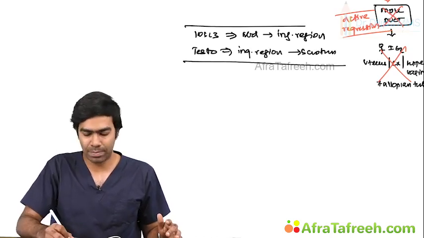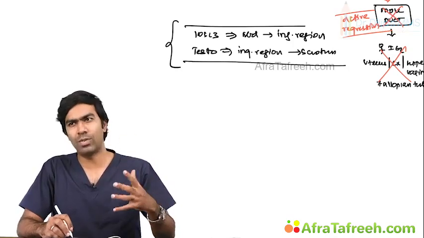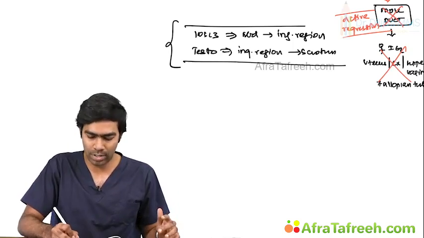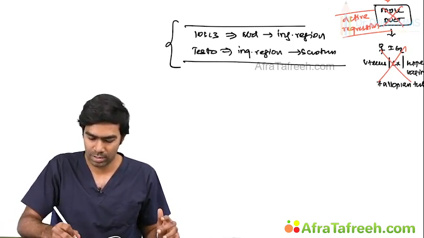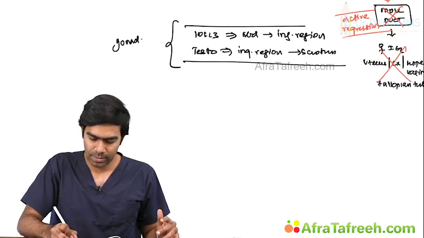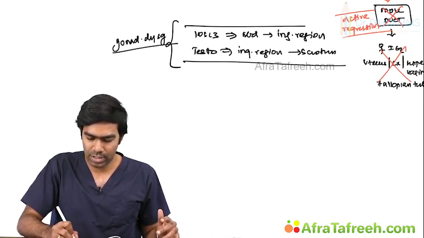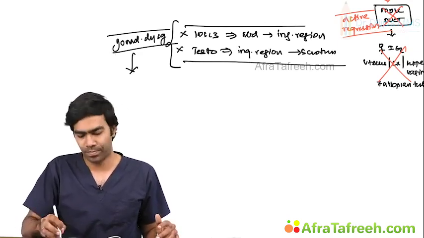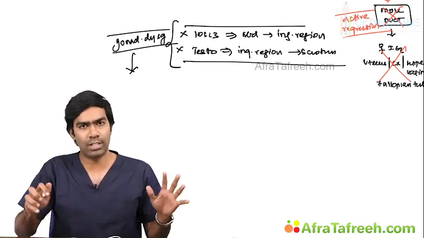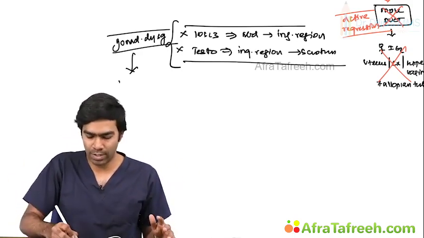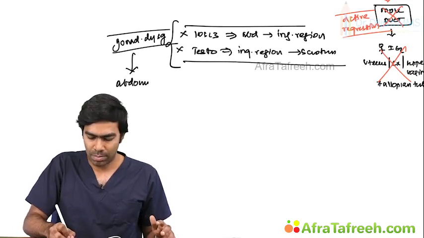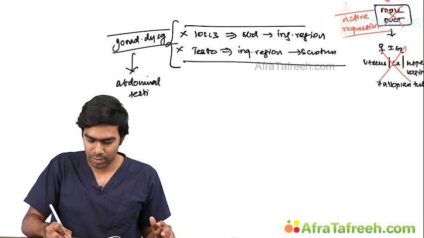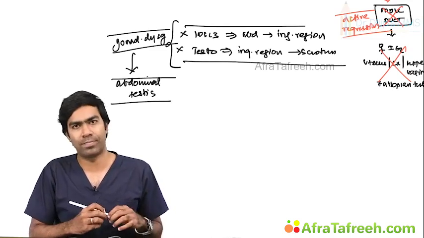So what is the clinical aspect of this? In a condition where the entire testis is problematic, like a dysgenic gonad, we call it gonadal dysgenesis, where you do not have insulin-like factor 3 as well as testosterone. So there won't be any descent of the dysgenic gonad, and they will have an abdominal testis, which means they will not have any sort of descent.